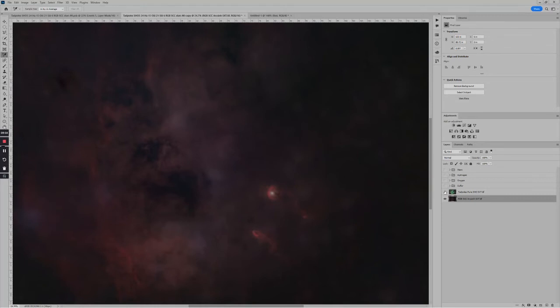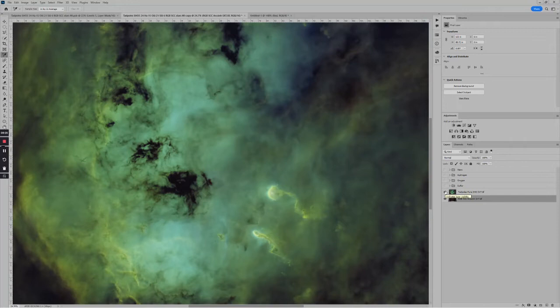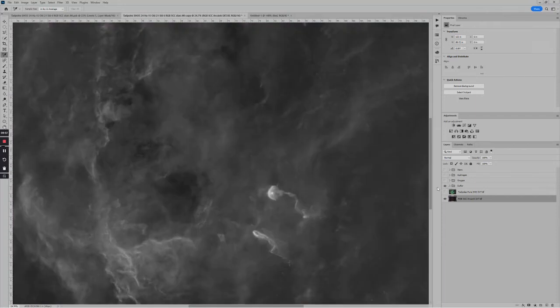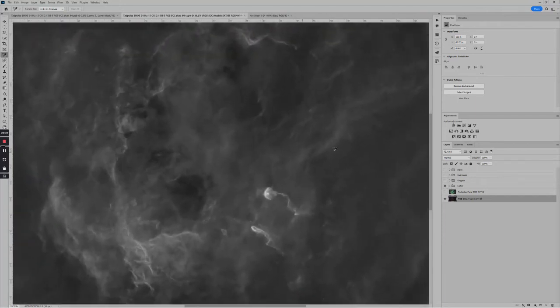And then I also brought in, just for reference, the very green version of the SHO channel combination. And then I have three layer groups, and each layer group has the monochrome data for sulfur, oxygen, and hydrogen.